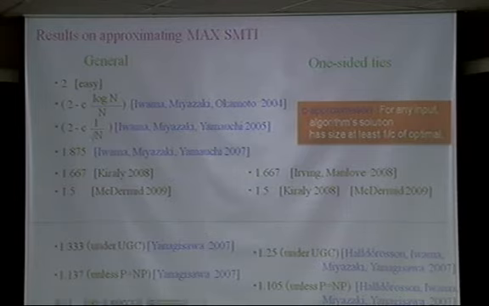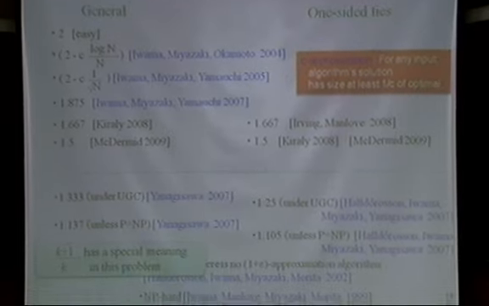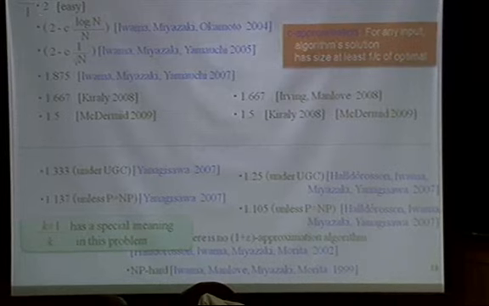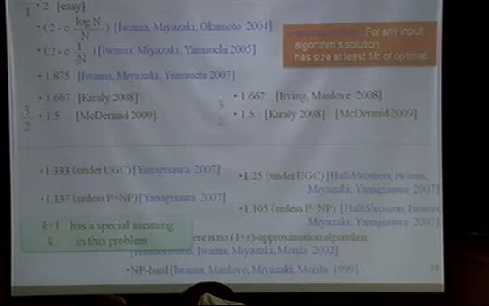And in this problem, (k plus 1) over k has a real special meaning, as you can see later, for integer k. For example, the trivial case 2 is 2 over 1, and 1.5 is 3 over 2. And for the lower bounds, 4 over 3 and 5 over 4. But this is the size ratio of the alternating path, augmenting path. And we need some new idea to break the upper bound or lower bound.